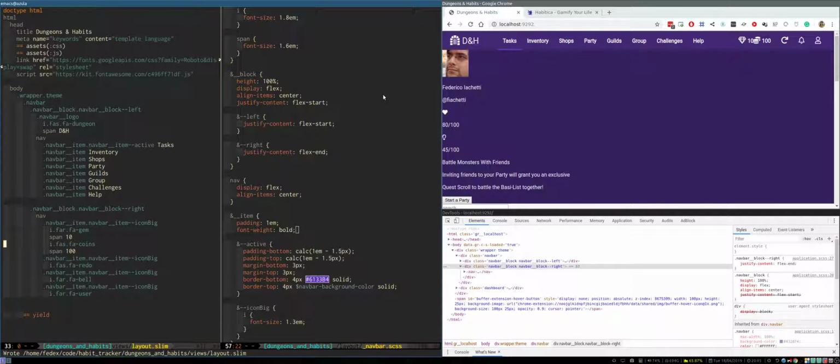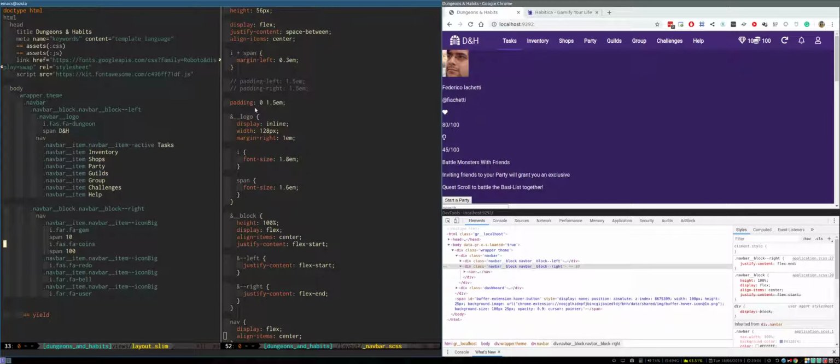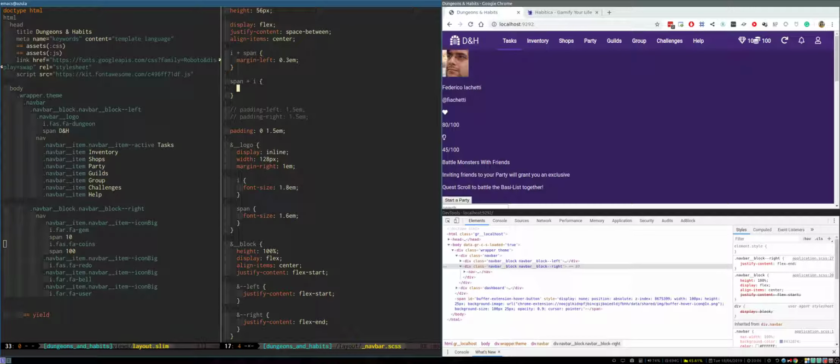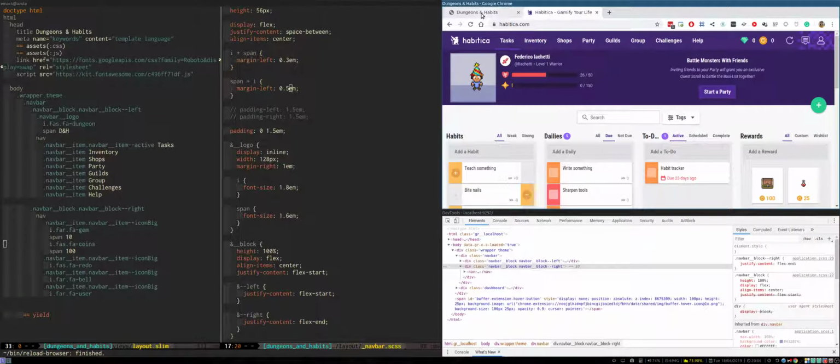And now let's say that if we find a span followed by an I, we'll add some margin. 0.5. Yeah, I'm happy with that.